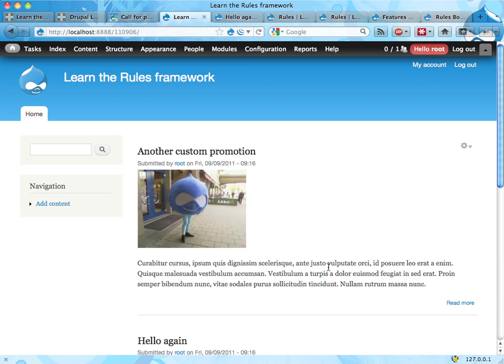This we have to do separately because we're going to act on the node creation, not node update. The node update will make sure that the promotion is in sync with the article whenever the article is updated, but not when it's created. Finally, I'm going to also add a link to display to the node author saying click here to edit the promotion if you want to change it in any way. Cool.